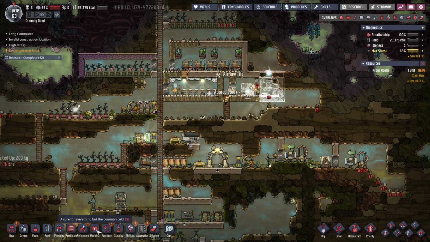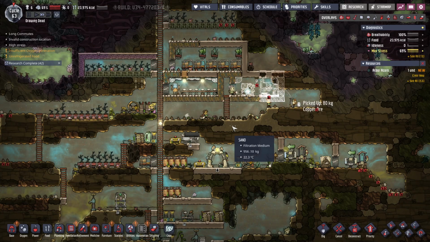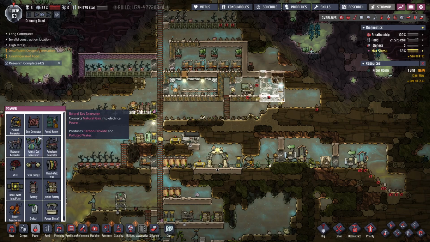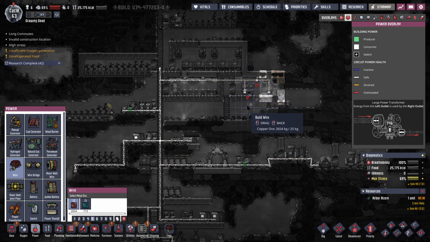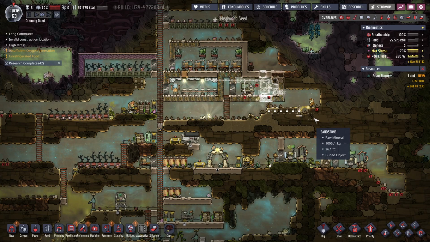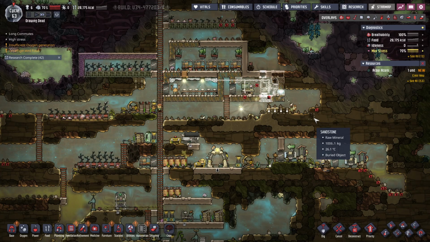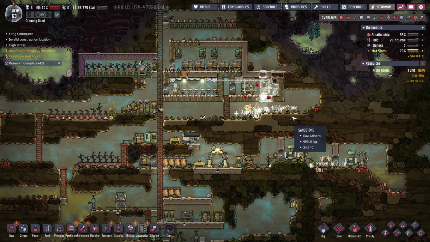Okay, so that corner should now exist. And power. Stinky's got himself caught. Dig your way out. Probably started him a bit far back there for how much he needs to do. There we go. Stinky, you're free.